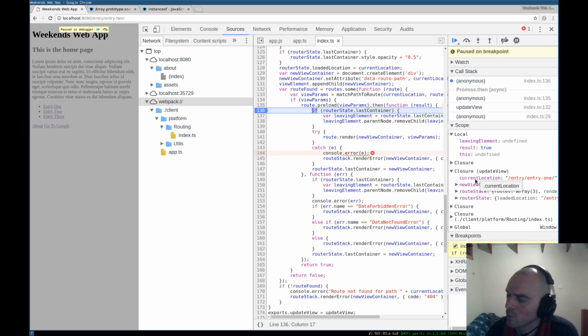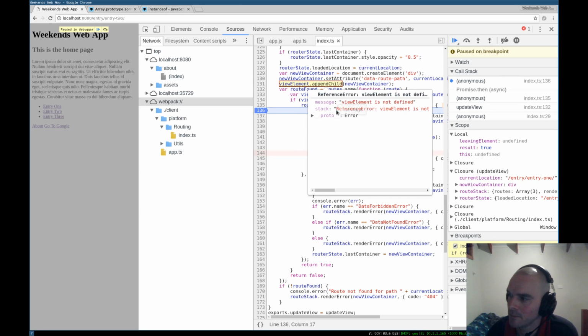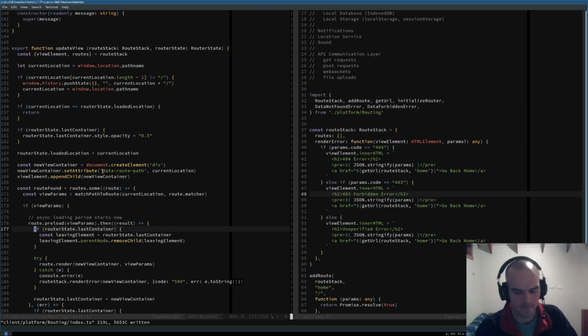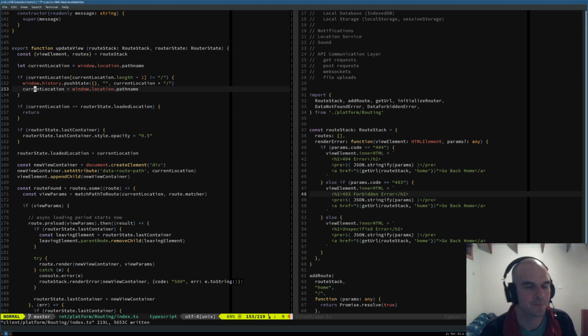Now here, we're in the closure for entry 1. That closure is essentially this one-time run of the update view function where entry 1 was called. That is the scope we're in. We have a current location that equals /entry/entry1. That's because when we did this assignment, it actually made a copy of this string and attached it to the name current location.